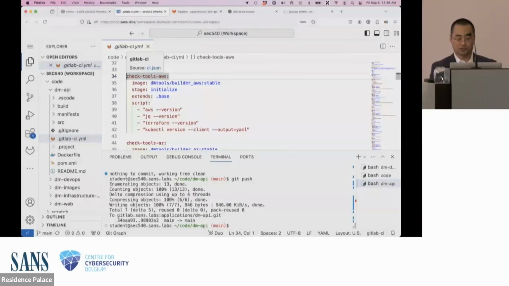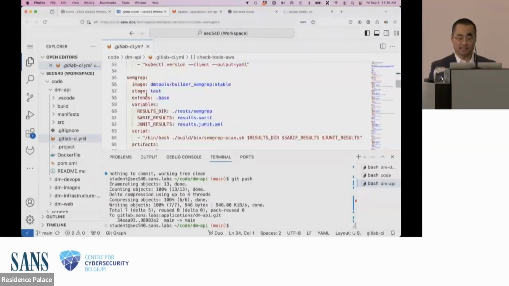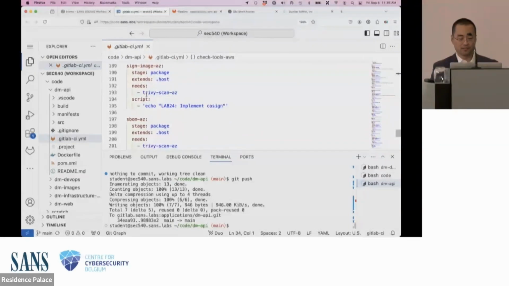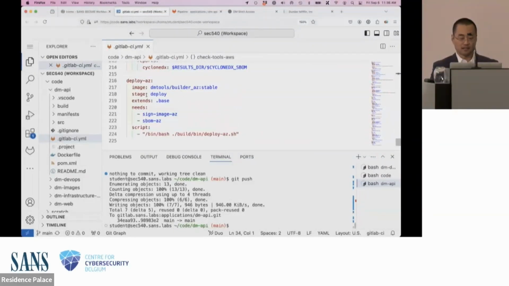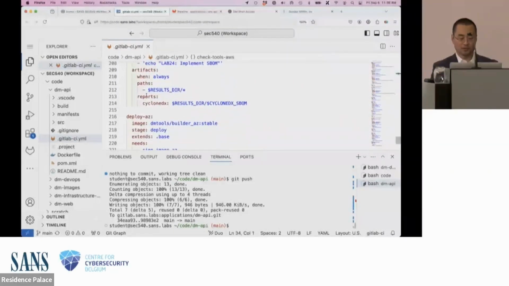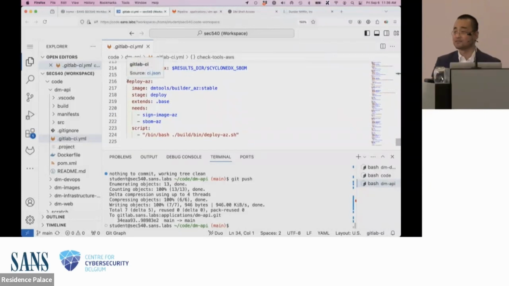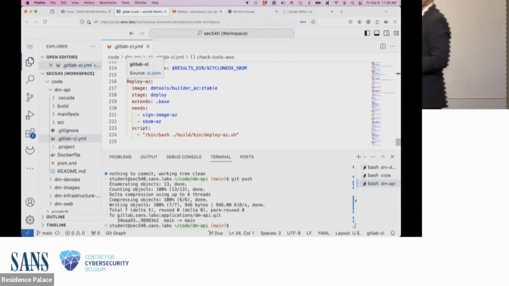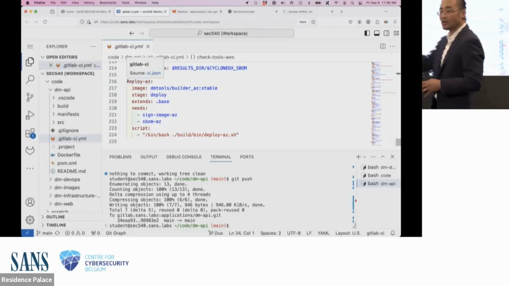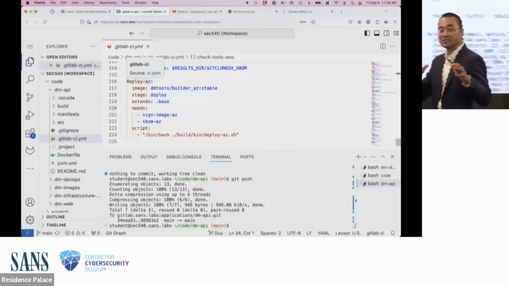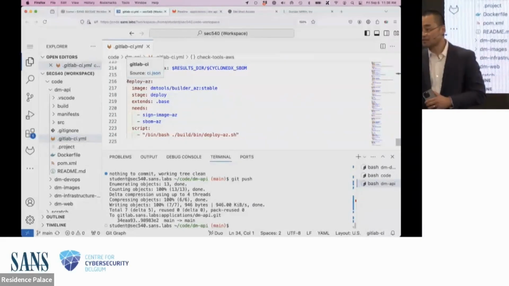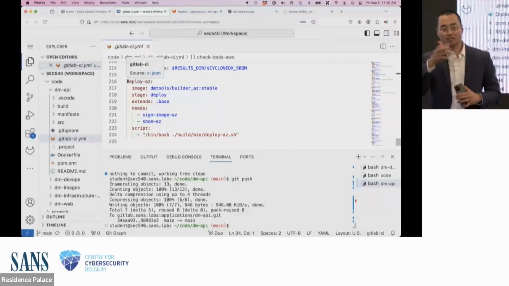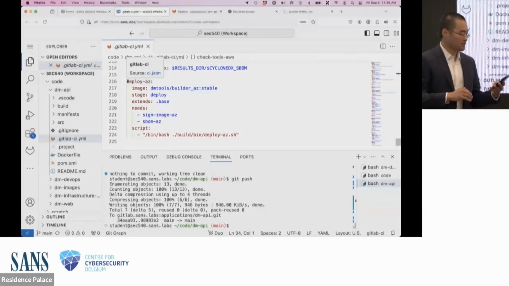So there's check tools AWS, check tools AZ, all the way down to deploy to AWS and deploy to Azure. The main thing to keep in mind is that all of the configuration happens in code itself. This is just an introduction to the environment, which is hopefully similar to the environments your engineering teams are using as well.